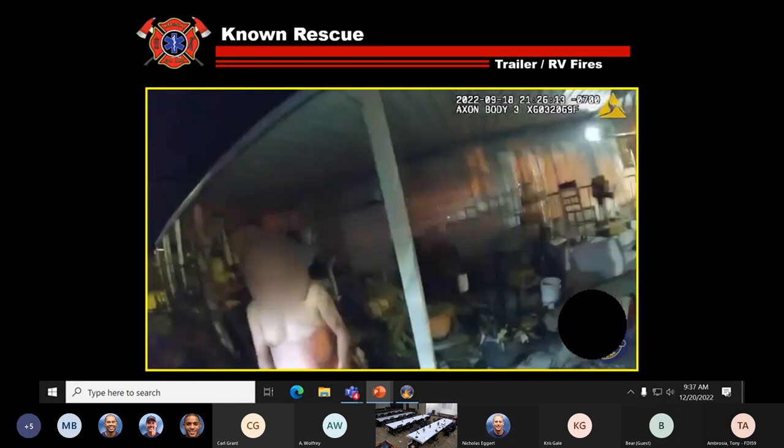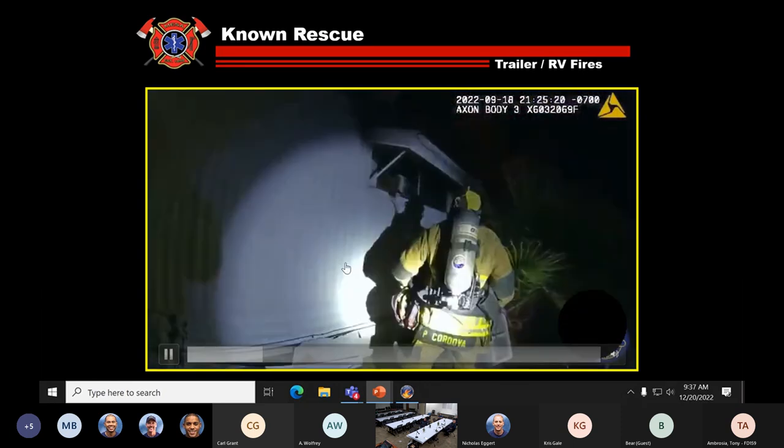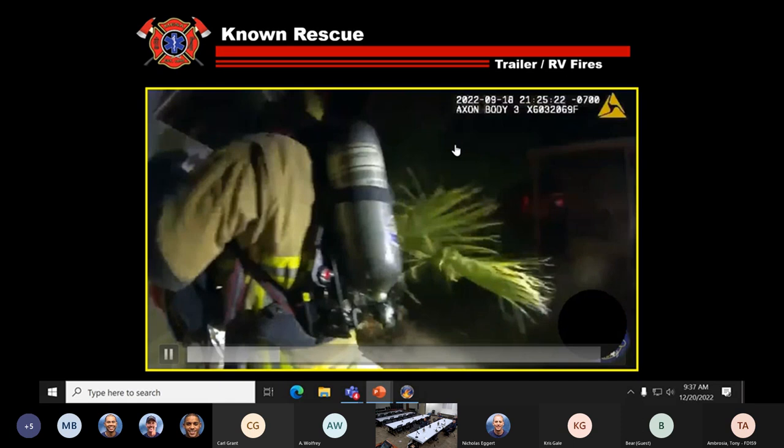And so you can see, I'll go back a little bit so we can see it again, but they pull this gentleman out of the trailer here. So you can see here, that's not going to be easy to get in or out. Plus, with the pack on, you're not going to be able to get in or out of that with the firefighter as well. So this is where we talk about challenges. We talk about that 360, identifying the layout, whether this is going to be the kitchen end of the house structure or whether it's going to be the master bedroom and other bedrooms, looking at some of the layout there. But this gentleman obviously could have been in bad shape very quickly if they wouldn't have got him out when they did here.